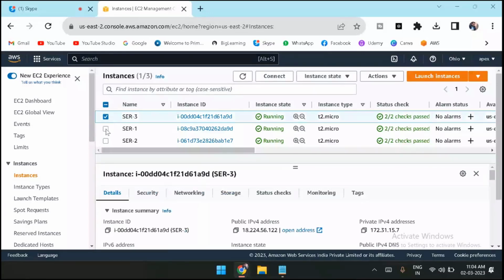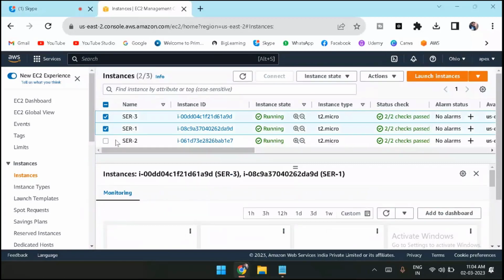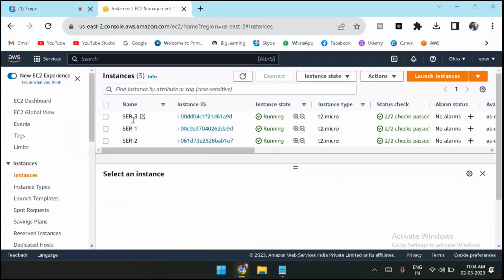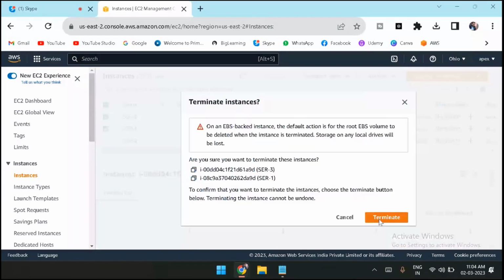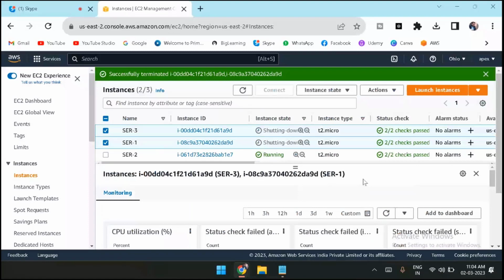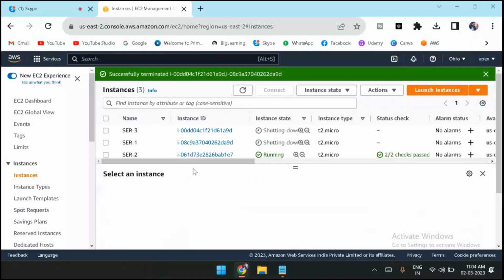We have another method to test. We have maintained a minimum of 2 servers, right? 2 machines. Once again, we'll refresh before terminating. Select 2 instances, and here we'll terminate this. Once you terminate, as we have maintained in the autoscaling group, the minimum number of servers should be 2, right? Now we'll test. Once we terminate one, another server will automatically start here because we have maintained minimum 2 capacity. So just go on refreshing it.